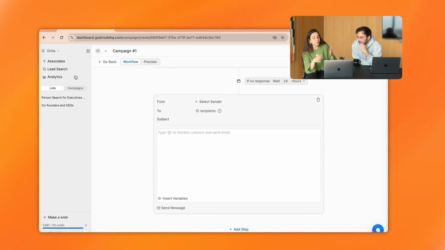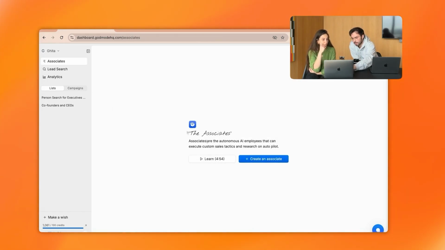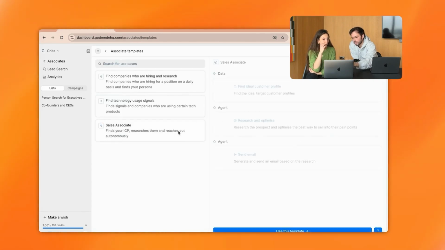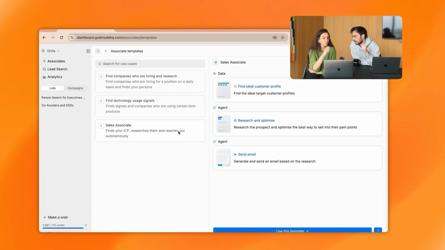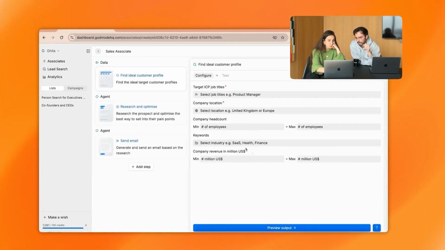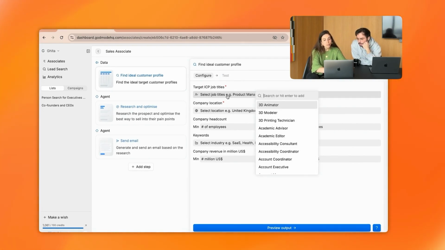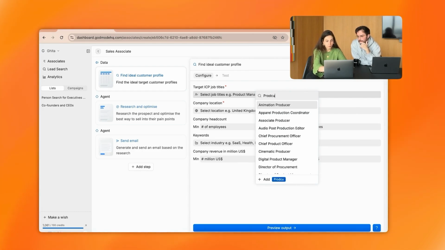But hey, let's assume I don't have the list of the companies. Yeah, then we would basically go to the associates. These are AI agents that work almost autonomously, and they will bring you leads, research them, and let you create sequences on them automatically. Nice. So say I have to send a sequence email for users. Do I just say use this template? Exactly. Use this template. Now put your job titles in terms of ideal customers. Okay. Let's target product managers. Yep. That makes sense.